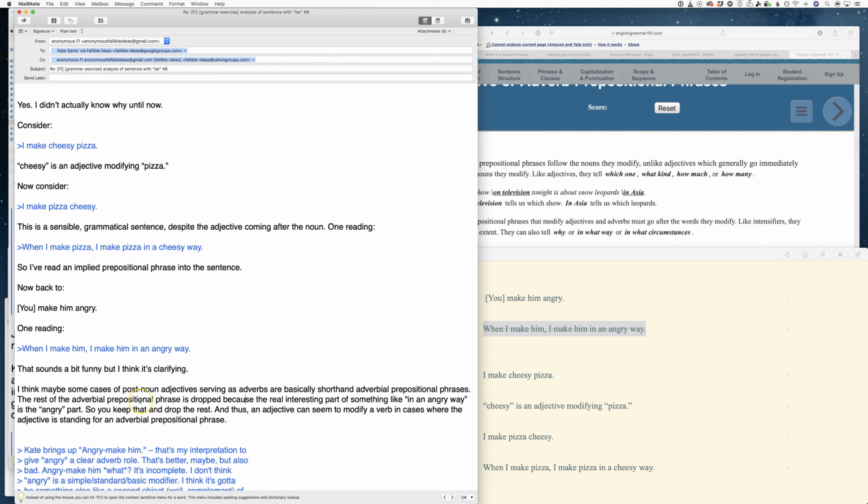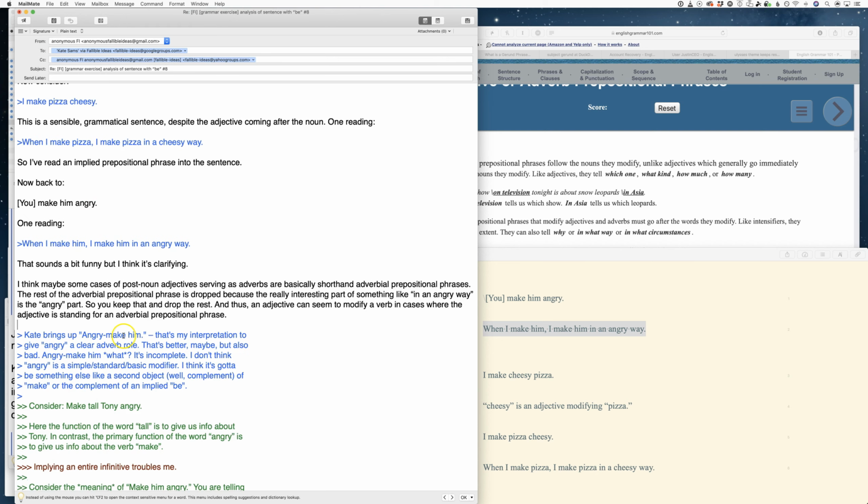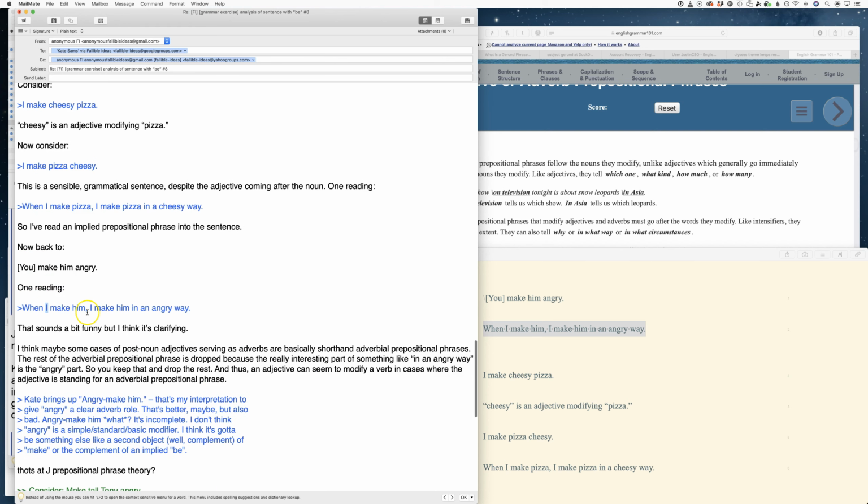The rest of the adverbial prepositional phrase is dropped because the really interesting part of something like in an angry way is the angry part. So you keep that and drop the rest. And thus, an adjective can seem to modify a verb in cases where the adjective is standing for an adverbial prepositional phrase. I just realized I switched pronouns here.